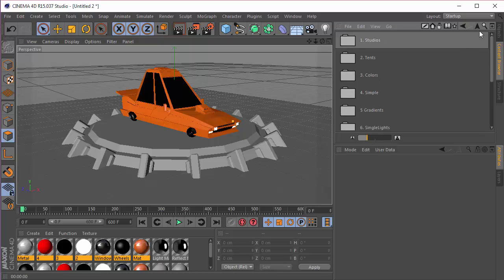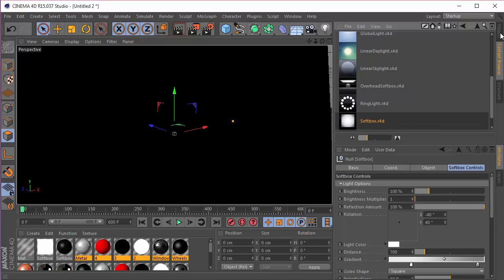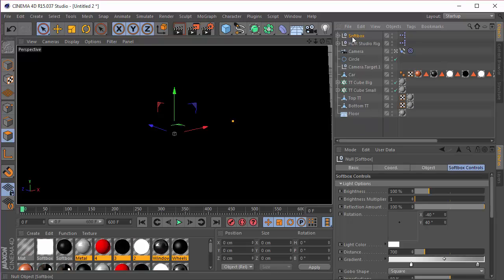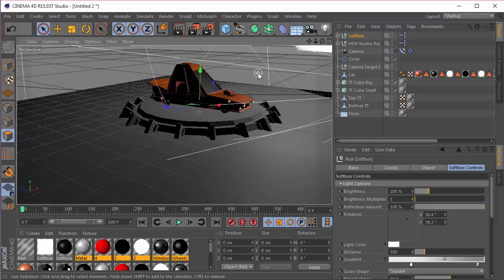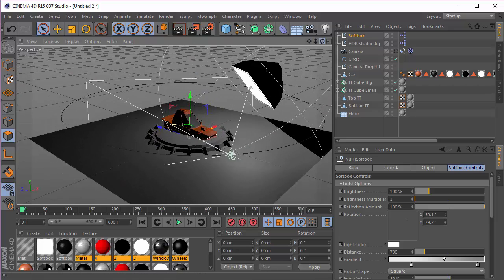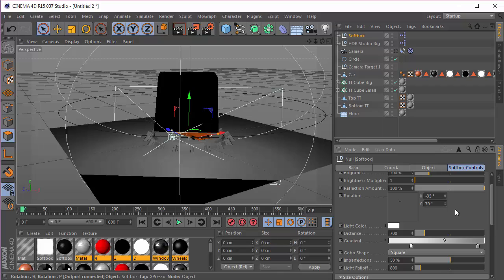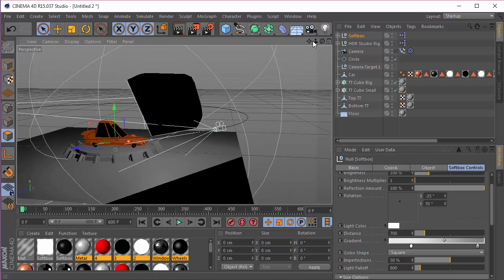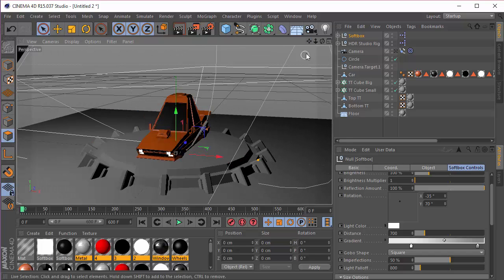Okay, so once that's done, I'm going to go to the content browser and choose the Lightkit Pro. And in the Lightkit Pro, I'm going to choose a softbox, and here in the softbox, I'm just going to move that around. Let's get away from the camera and zoom out, and let me see where we want to place it. The X and the Y rotation values will be minus 35 for the X and 70 for the Y. So we are going to be looking at it like that, and you can place it anywhere you want, but that's not a problem.